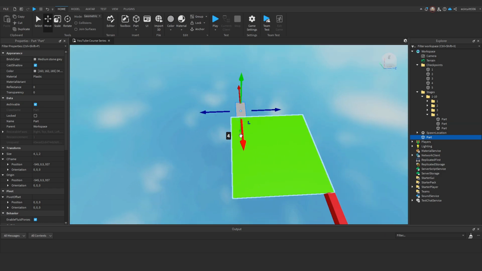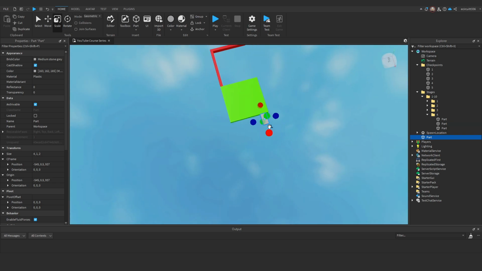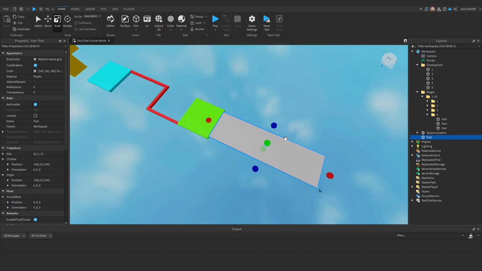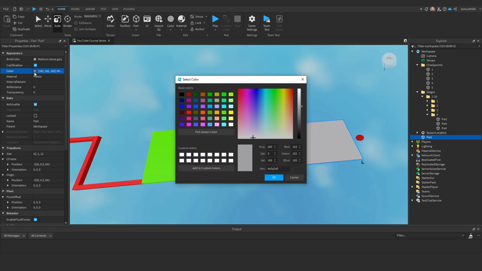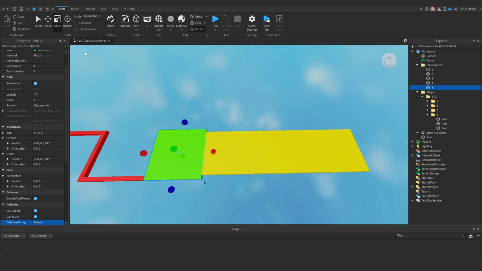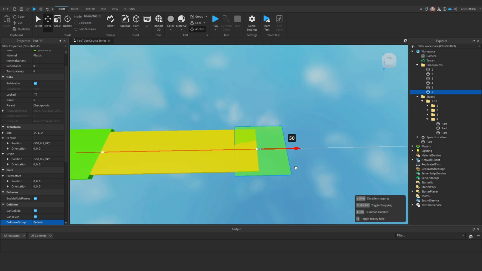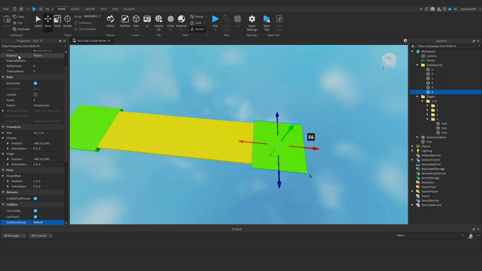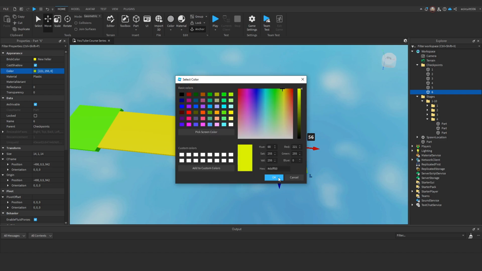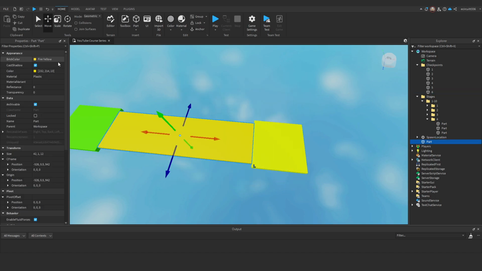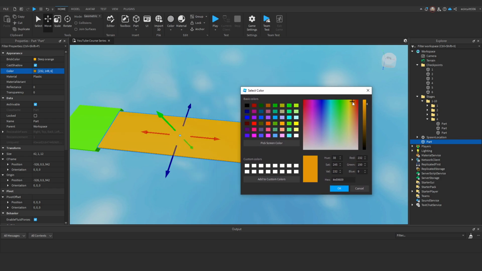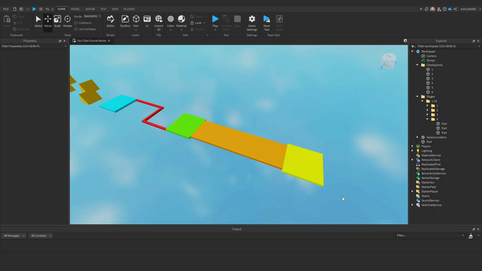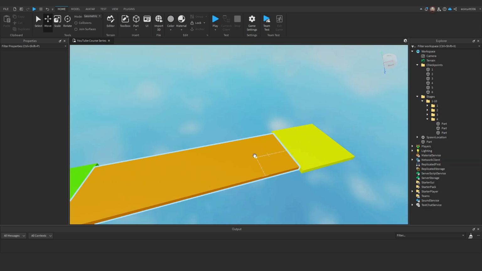Just going to put it in front of this checkpoint, extend it out a little bit. And the only thing I'm going to do here is add some kill blocks. So I might just make this, let's go for yellow. And then I'll make the other checkpoint first as well, just to quickly get that out of the way. And I'll rename this to checkpoint 6. I'll just make the colour, I think next is yellow. Oh, that is not a very good colour, so let's change the colour of this walkway to orange. There we go, that just looks a bit, yeah, I don't know what I was thinking there.